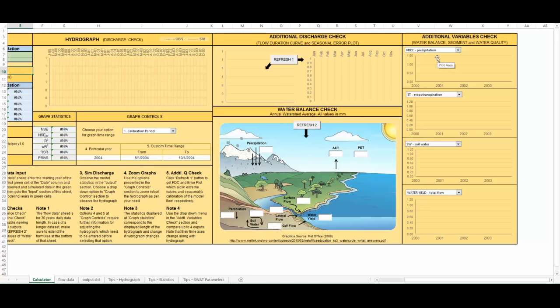At the rightmost corner there is the additional variables check. This is also for SWAT users.